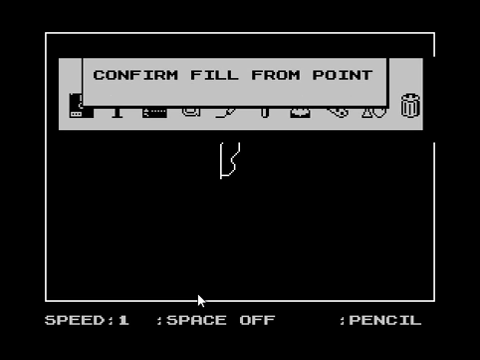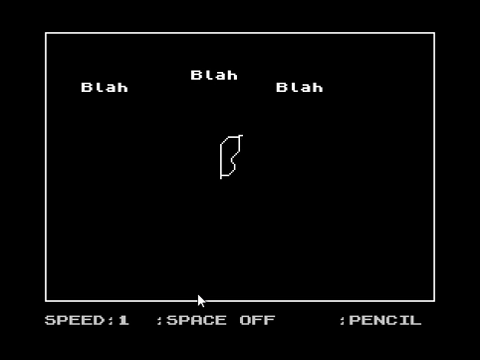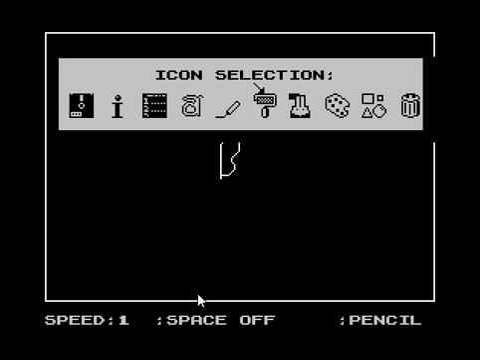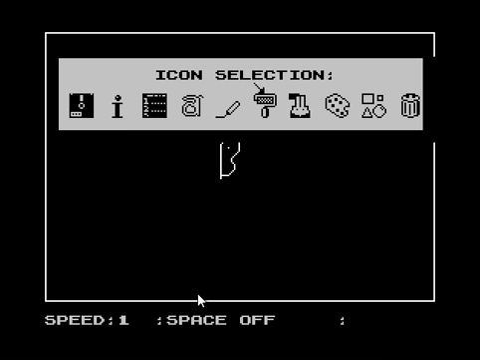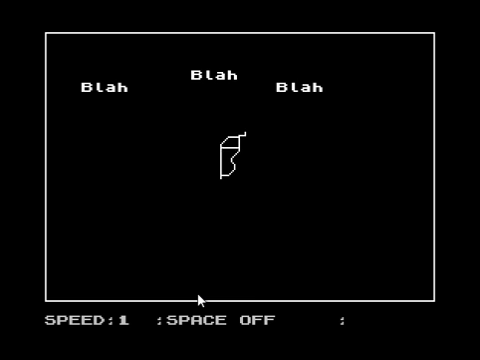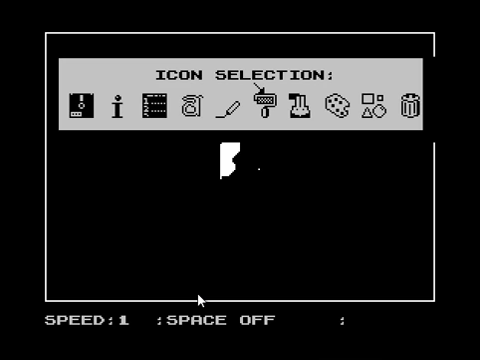Fill routine. We don't want to do it from where we are. That would have been a mistake. Let's just turn the pencil off. There we go. Those beeps are very annoying, aren't they? So there's a fill routine thing here. This is a bit of machine code. This is a bit clunky. I would do this very differently now. But yeah, so you've got a kind of irregular shape fill going on there.